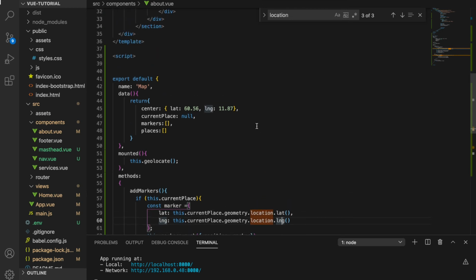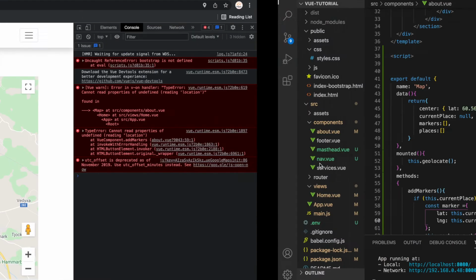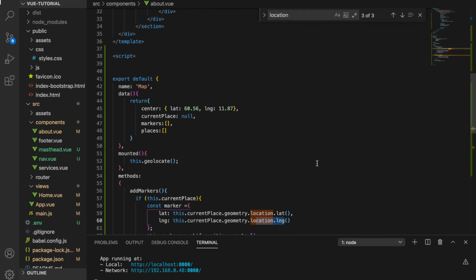So we assume that we have inside markers a location attribute, and we are calling the latitude and longitude of those two, and we put a value, the value of this position that we just chose, Uppsala. So it will be taken from there, and then it will be saved inside location. These errors will be gone once we have the JSON file, and our JSON file must have a location attribute and then latitude and longitude.